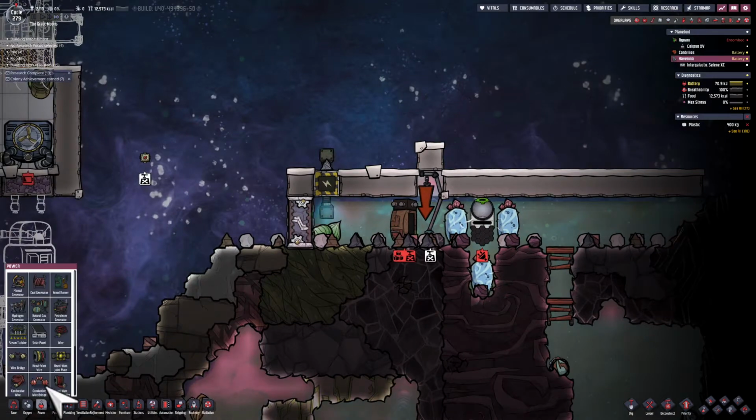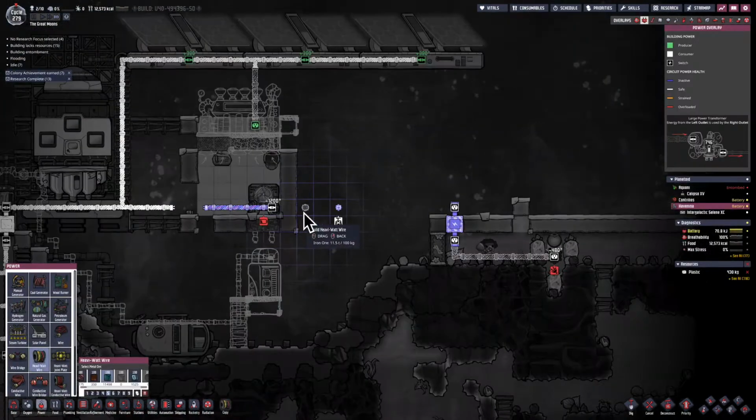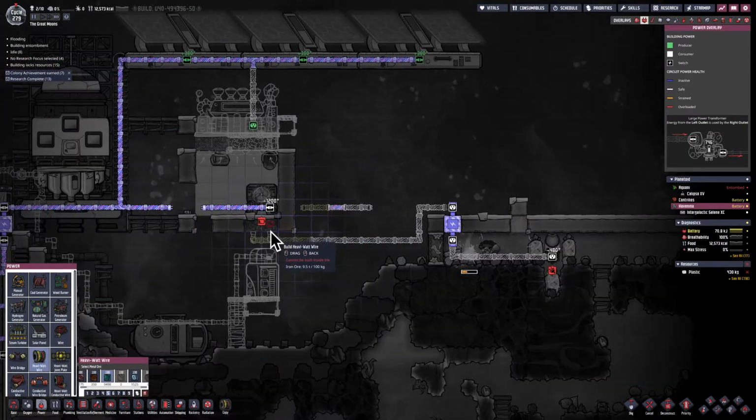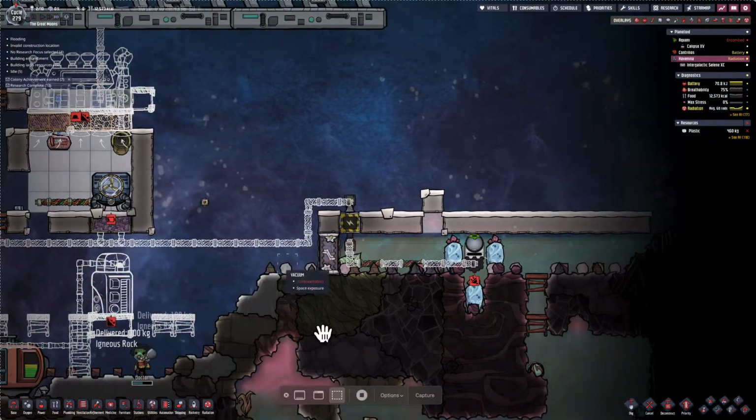So I had a PIP previously plant two wheezy worts that's producing radiation. I've got a red bolt generator there, but it doesn't have any power. So just going to connect a path of heavy watt wires to it.